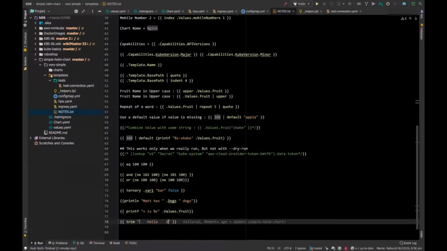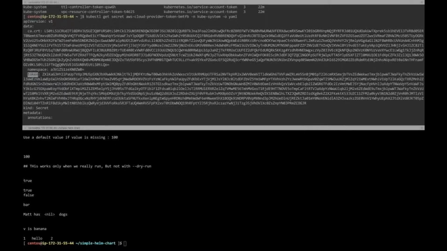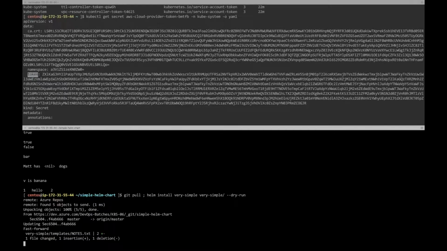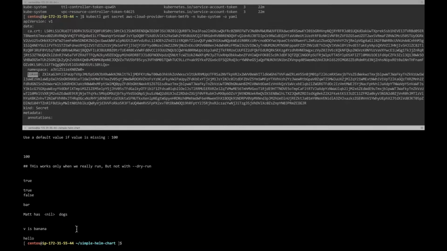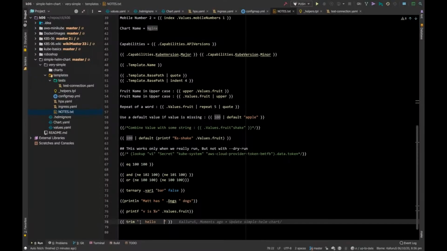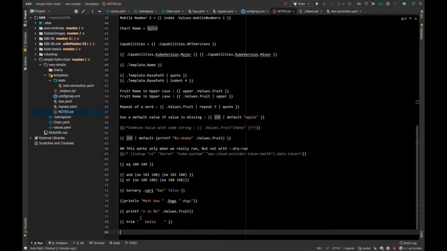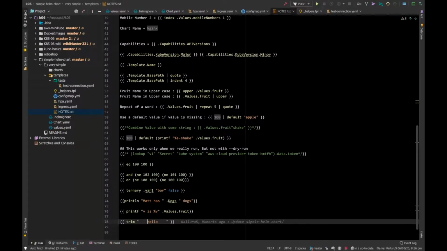If you have some extra spaces you'll not be able to see them, because empty things you cannot see on the screen. But at least you can see that before hello there were some spaces, and those are gone, right?